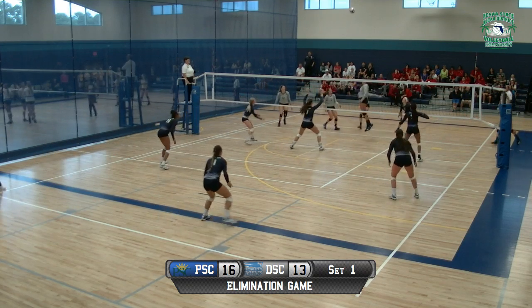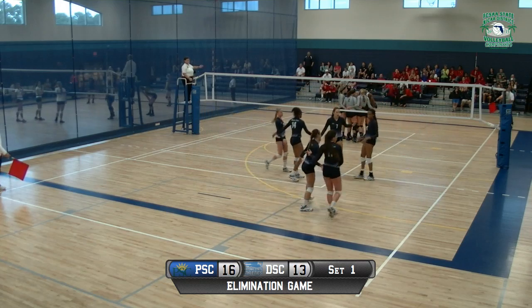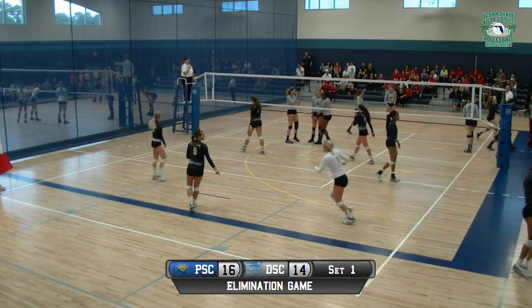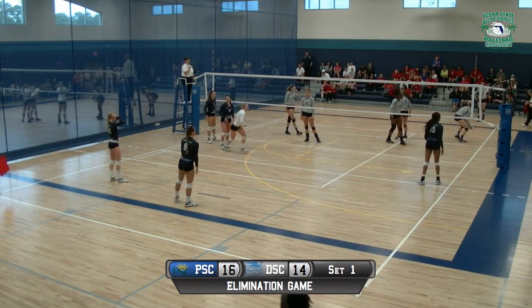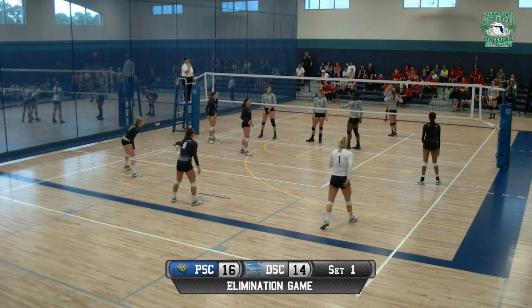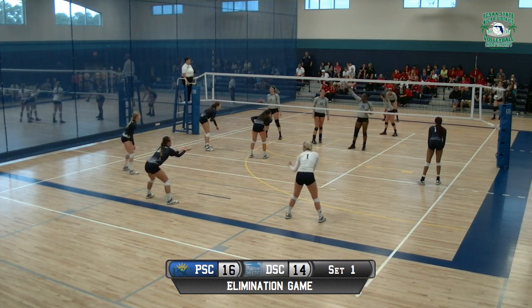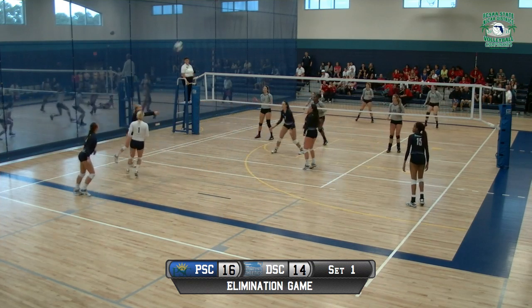Iaria Walker will serve, and they'll go to the back row, and Kotke, and she'll swing in. What a great swing from Kotke from the back row. And Grote had to almost dive out of the way to avoid from being hit. They were all in transition. Ball came pretty quick. Great swing by Kotke.